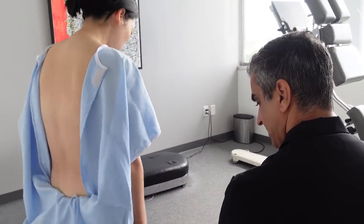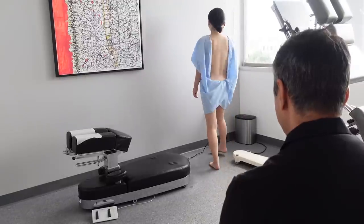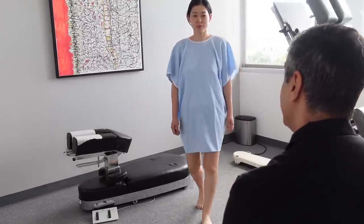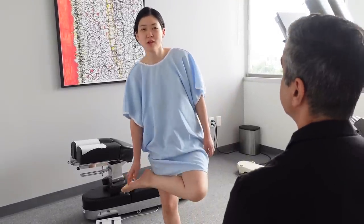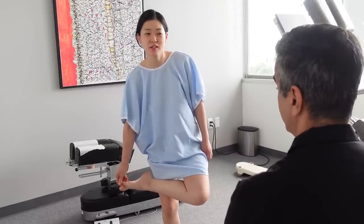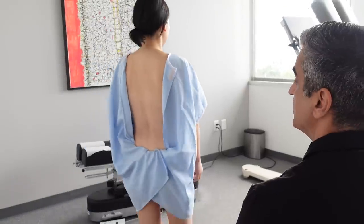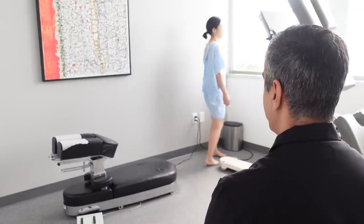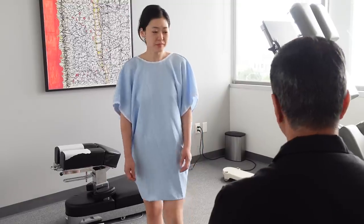Oh, speaking of feet. Yes, ma'am. My big toes feel numb. Both big toes? Numb meaning you have no feeling or a buzzing feeling? It feels almost like no feeling. Okay. That started about 3 months ago. Okay. And what she's describing is the L4 nerve distribution. But before we go there, we have to make sure that the foundation is set. Okay. Have a seat over here and let's get started.